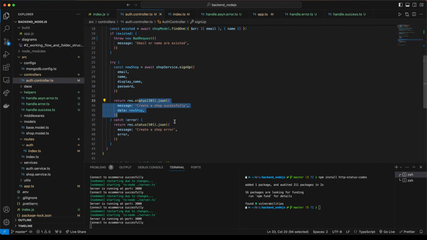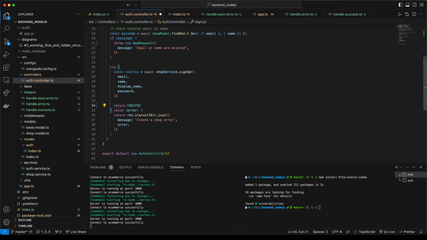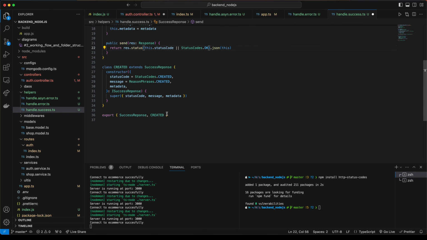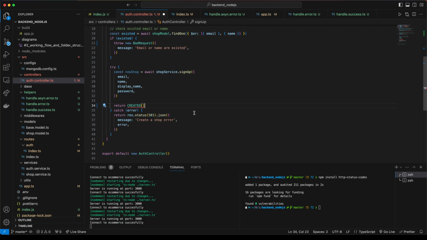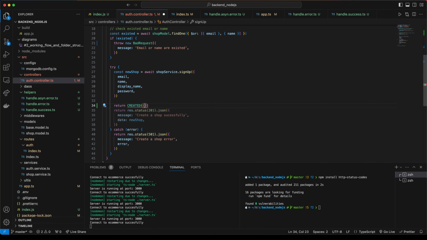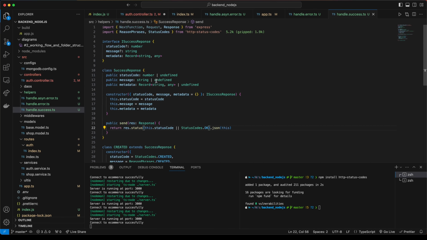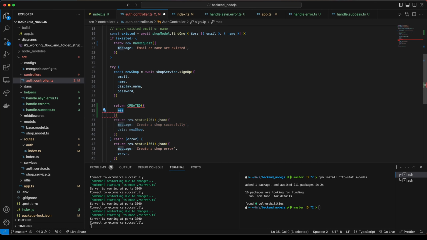Back to our controller, and in here we will return a created. Back to, I want to get the message, so we will return created, and in created we will modify the message. We have message, right? So why doesn't it recommend here?